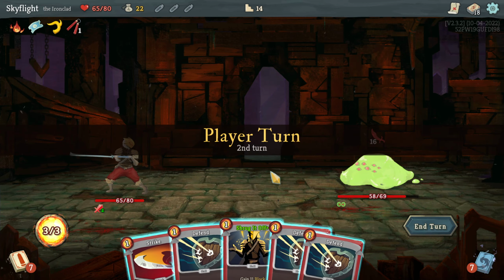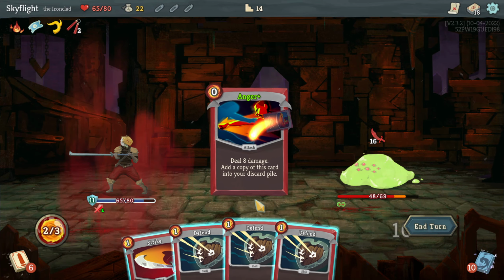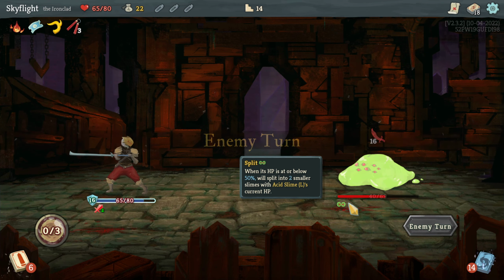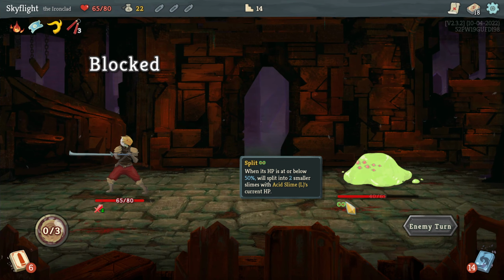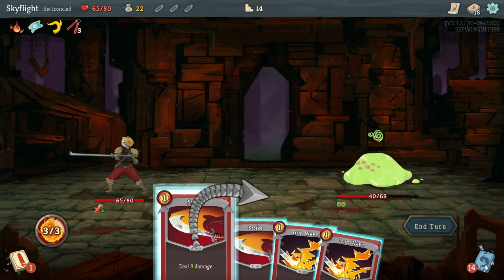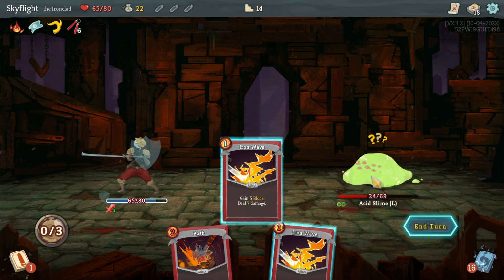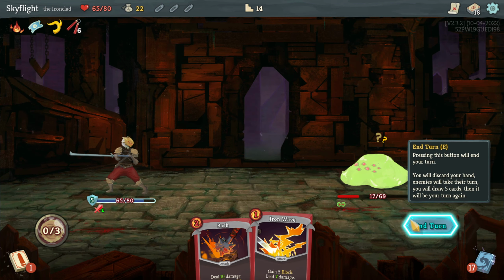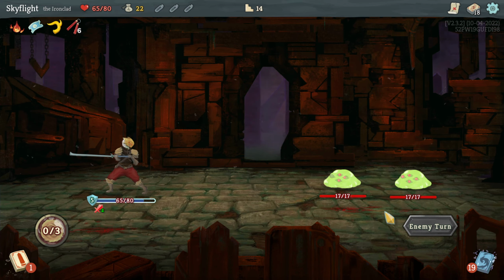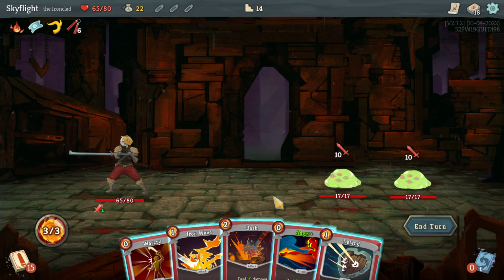Yeah, that sucks, but at this point in time, you can shrug it off and defend for what we need. The big thing is, as soon as it gets below 50%, then it will go to attempting to split. And when it attempts to do that, it splits with how much HP it has remaining. And you definitely don't want it to have a lot of HP. So if you go through and take as much of it away, like if that was 32, then both of these guys would have been 32.